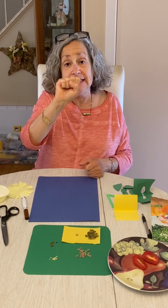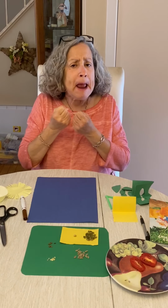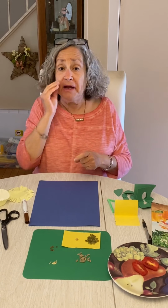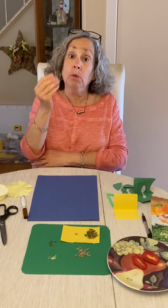Today we're going to talk about seeds. S-E-E-D-S. They come from many different things. It can be from flour, fruits, vegetables, and other things. Oh, trees too. Many different things.